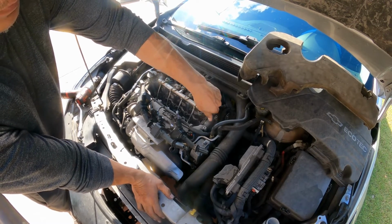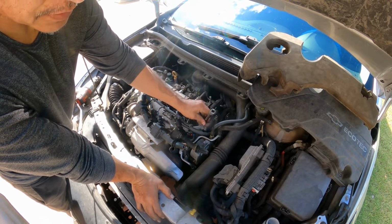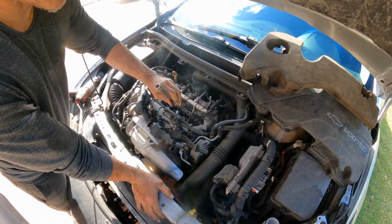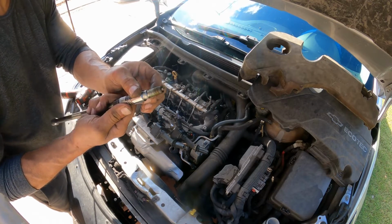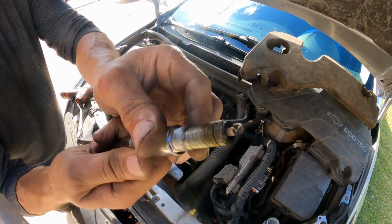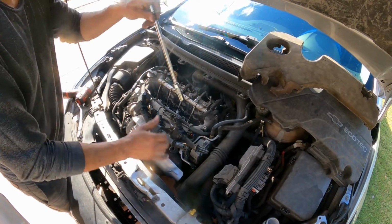Now, a loose spark plug, depending on how loose it is, can create a misfire. Usually when they start to get loose, in my experience, you can hear the spark plug, like the compressor leaking. There you go. It's not terrible. AC Delco, which is good. Original equipment.